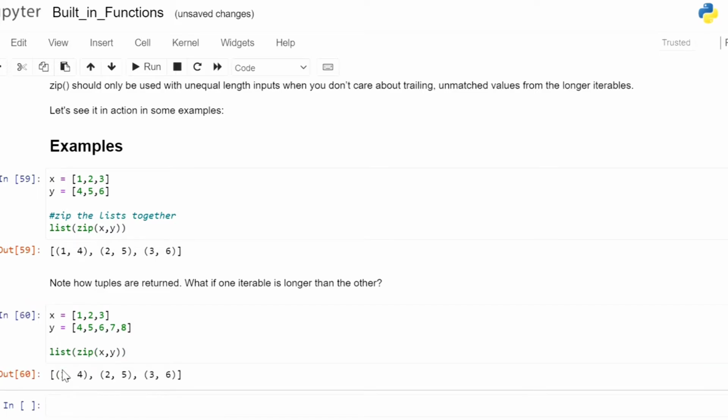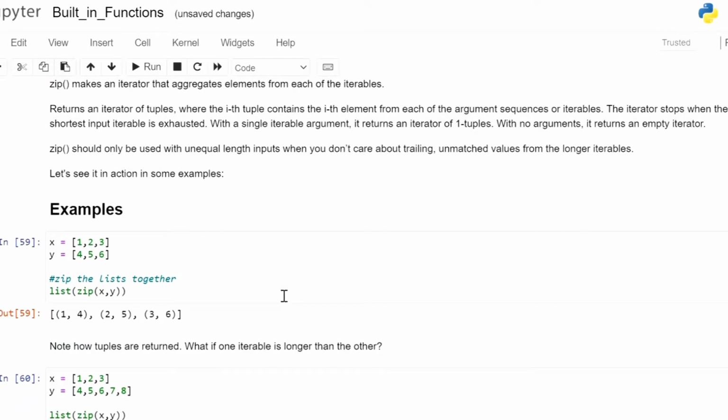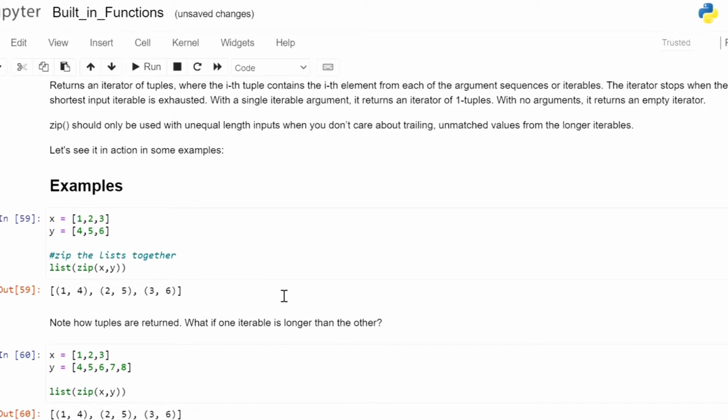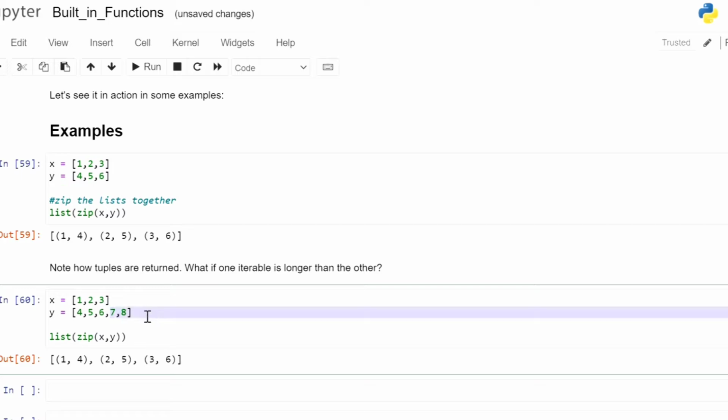Now see, it's the same as the map function. In the case of unequal lengths, the rest of the trailing elements will be ignored. x has 3 elements, y has 5 elements.